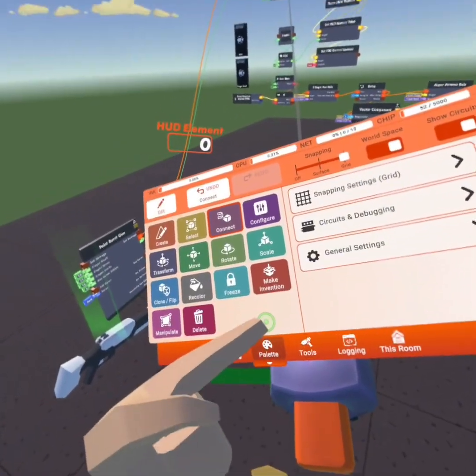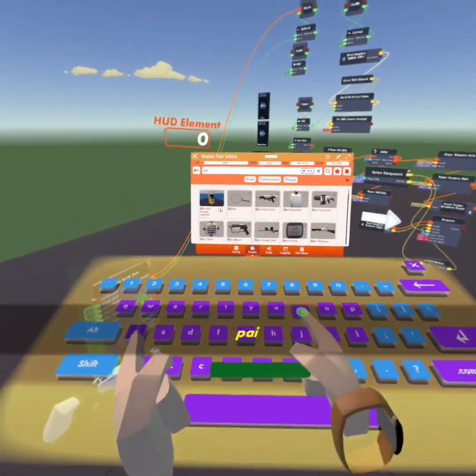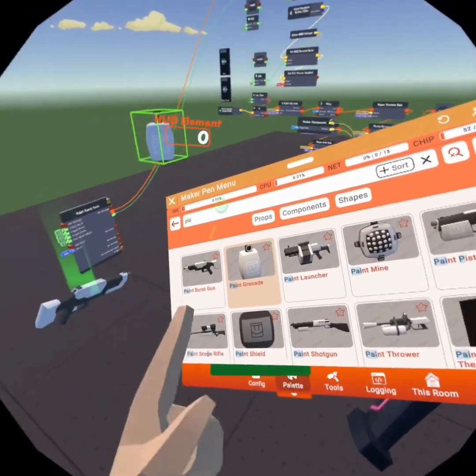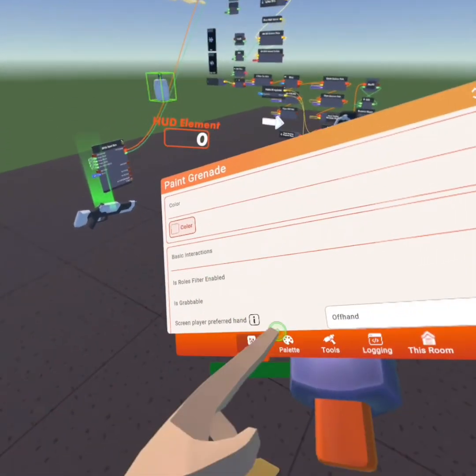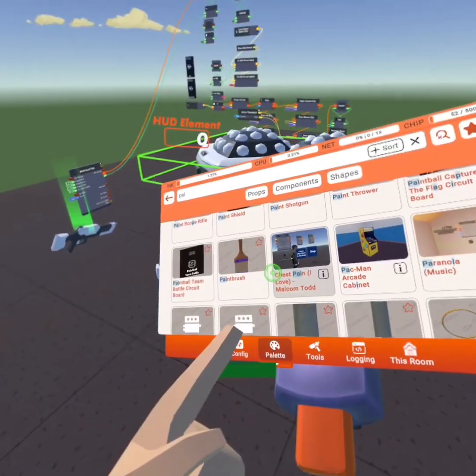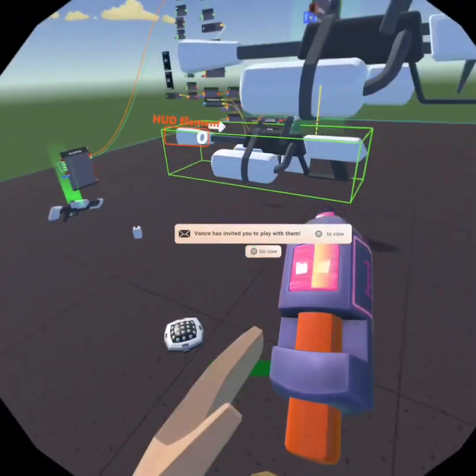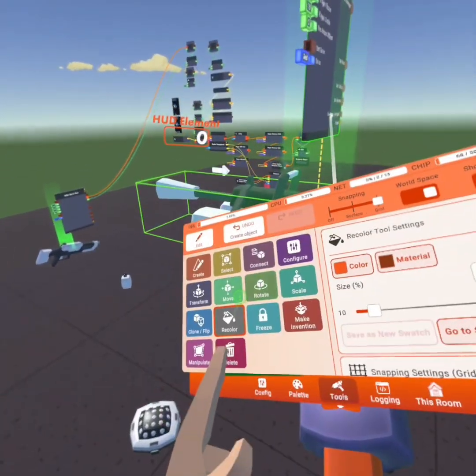And for grenades and stuff. Alright, so paint. We're gonna get the paint grenade. Oh, wait. Let's maybe do a bit more circuiting, I think. Yes, we do. Okay, we have to make our own explosions.